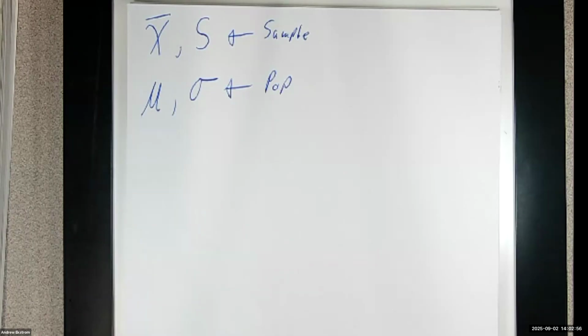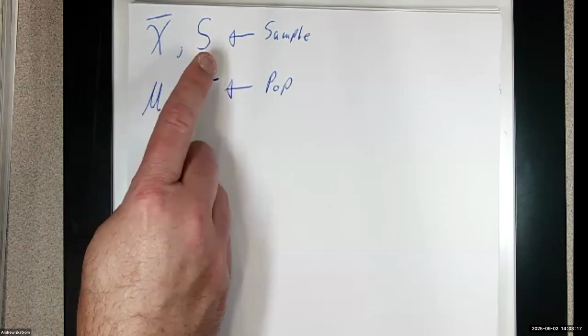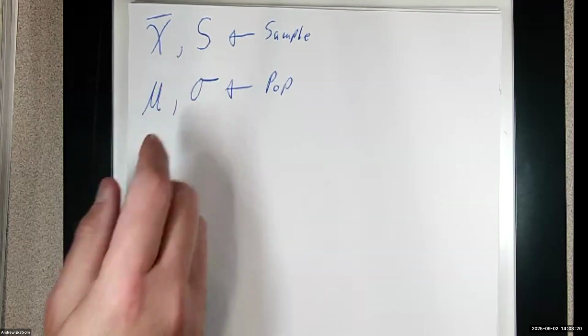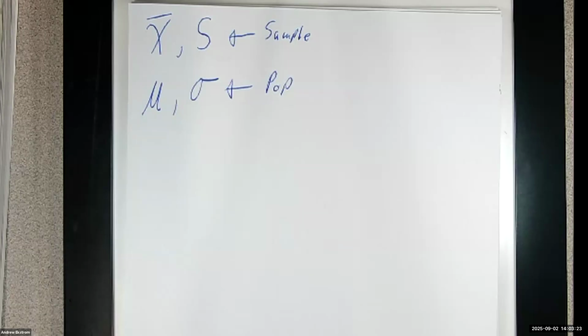However, if I'm just going to collect a sample of the population, because a lot of times the population that you're looking for is really large and you're never going to be able to talk to everyone. So if I randomly chose, say, 10 of you to try to figure all this stuff out, the values that I get for the mean and the standard deviation would be this X bar and S. So again, if we're trying to determine do you have a population or a sample, for the most part, the answer is you never have a population because you can generally never talk to everyone.